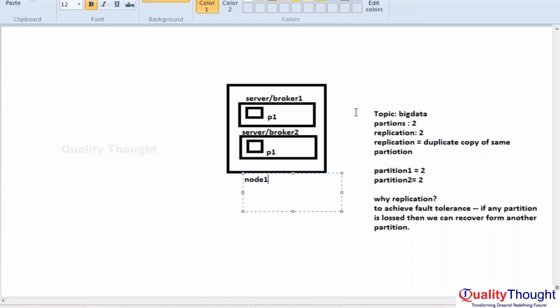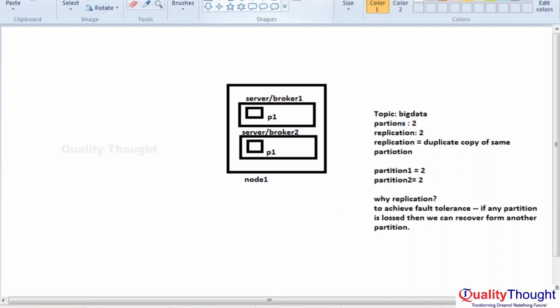If we lost this mission, can we achieve fault tolerance? No, right? So we cannot achieve fault tolerance. But just for the replication factor, we can create multiple servers for testing purpose. Testing purpose only we can start multiple servers in the same mission.